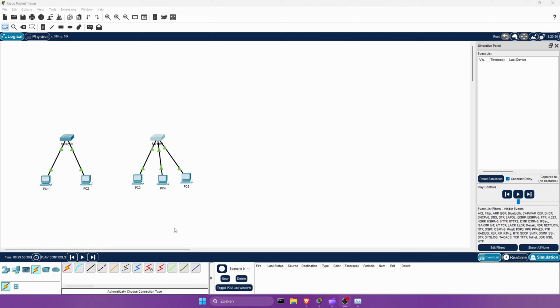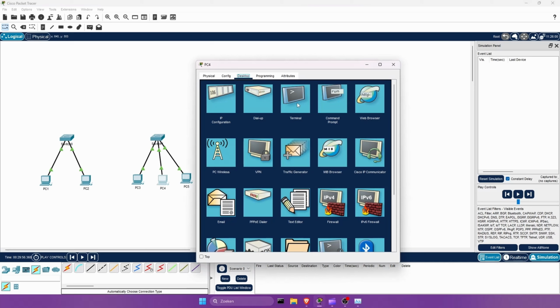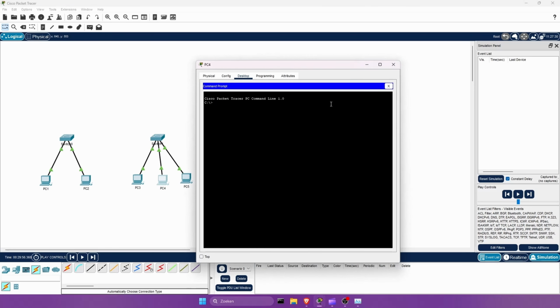If you want to know the MAC address of your end device, you can go to your network end devices. So here, then you go to CLI. You can also do that on your computer. So type in the search CMD, and then you're going to get a black screen.